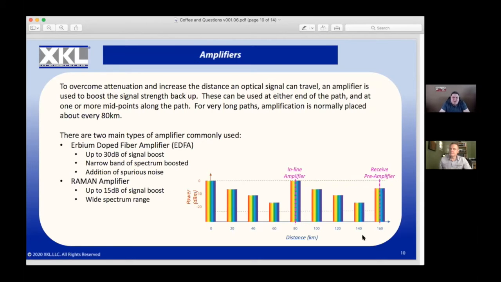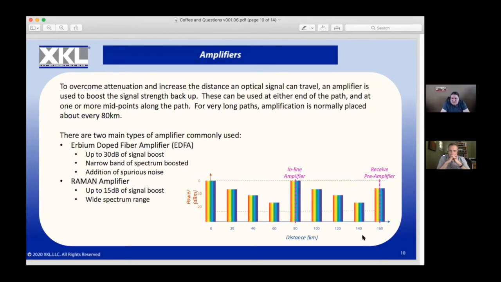Now, the one thing about the EDFA is that it is designed to only boost the optical signals that are in a specific range of frequencies. I hadn't gone over just before the fact that in the ITU grid, the way an optical fiber works, there are certain frequencies that it doesn't like to pass.